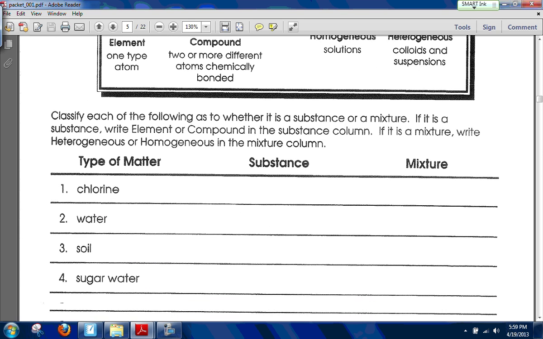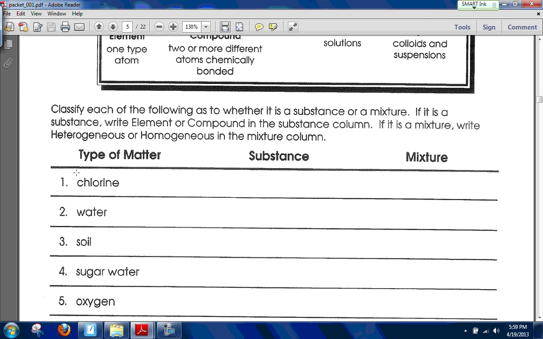So we're going to start with chlorine. Chlorine's going to be a substance. I know that because I can write its formula. It's Cl. The other thing that I know specifically about chlorine is it's on the periodic table. That means this is an element, which is why we call it the periodic table of the elements. All elements are on the periodic table. That, or we've given them names and they would go on the periodic table, but they're not common or undiscovered, so we don't actually have them.